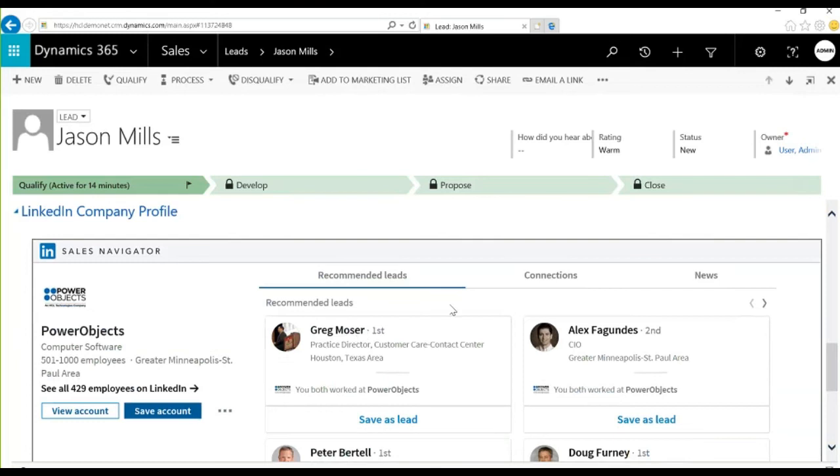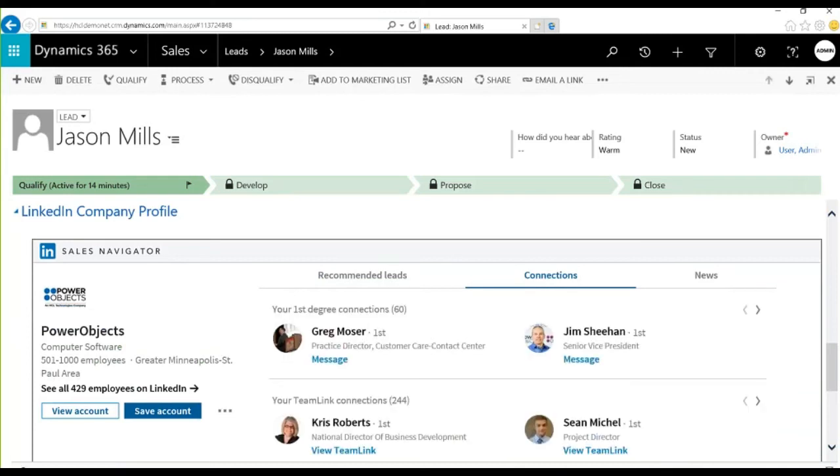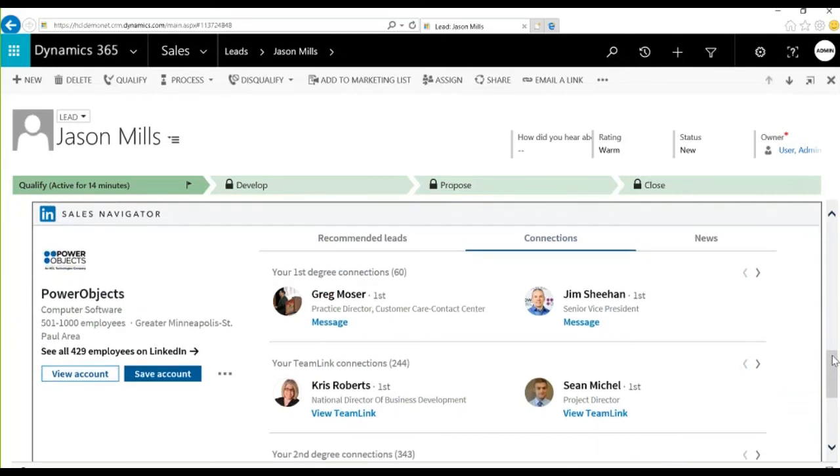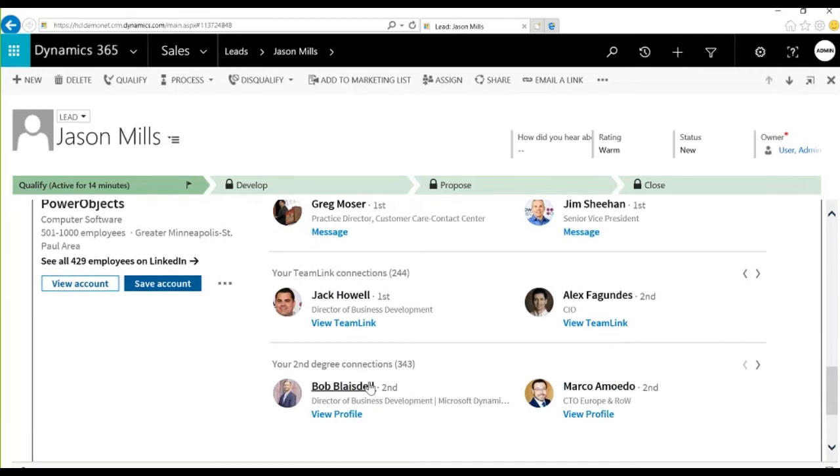Once again, there are recommended leads from the account, and now I can see, hey, in my setup, Jason's connected to a CIO that I might want to connect with, or other individuals there, as well as those connections he talked about. Who are some connections that I have, or even my fellow employees at HCL, through those TeamLink connections. Being able to scroll through and take a look at who others know, not just my first degree connections, but also some second degree connections that I have.